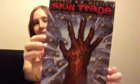But I got the first issue of Skin Trade, which looks kind of crazy. I saw it advertised, and there's just something about it. It almost reminds me of a severed claw, just the concept of severed body parts. It always reminds me of the Saw movies, and I really liked those, mainly because it was a tradition to go and see them. I fairly enjoyed most of them. I'm into weird things like this, so it seems like something I would really like.